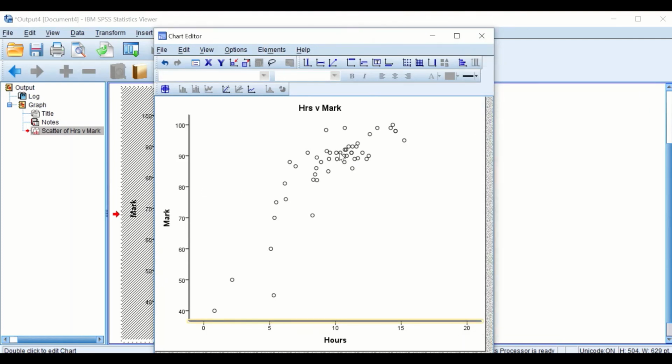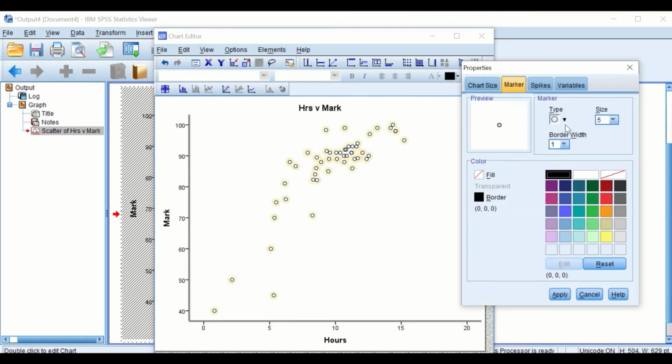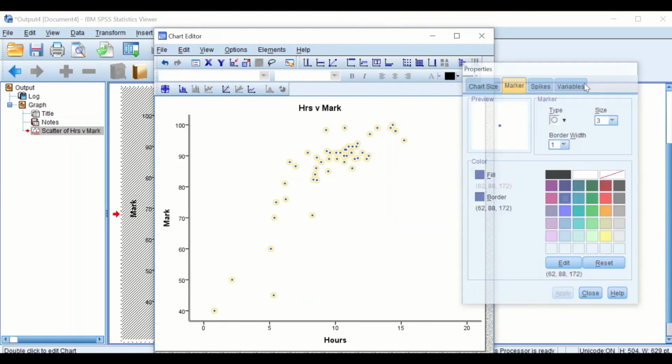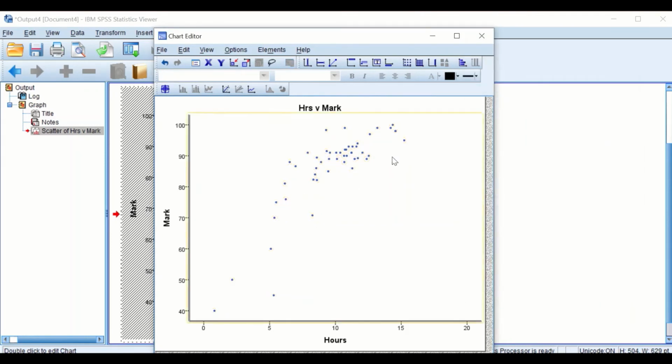Then I'm going to change the color and the size of the circles here by decreasing the size to 3 and filling it with dark blue and also a darker blue here, and click on apply, and the color of these circles is changed to blue.